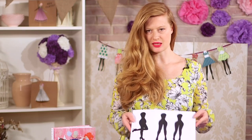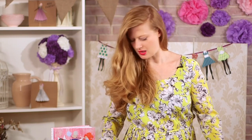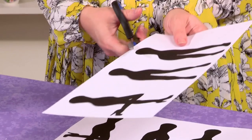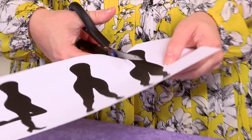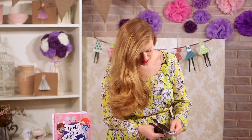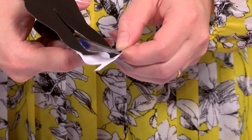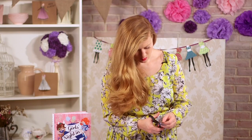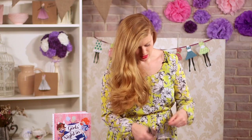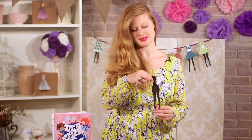So our first stage is to print out our legs and we just need to cut those out of the card. I've printed these onto some white card. So we just need to cut our last little bit of leg out, just here. Make sure that you don't really get any white around the edges and you just want a nice pair of almost black tights there.